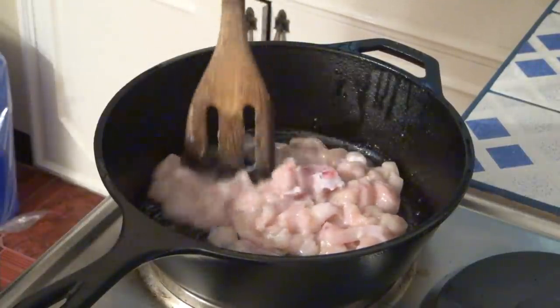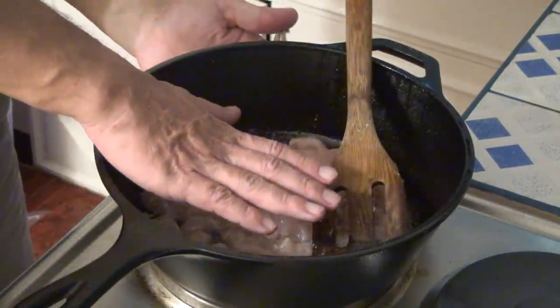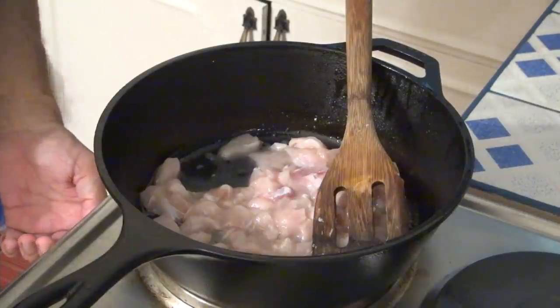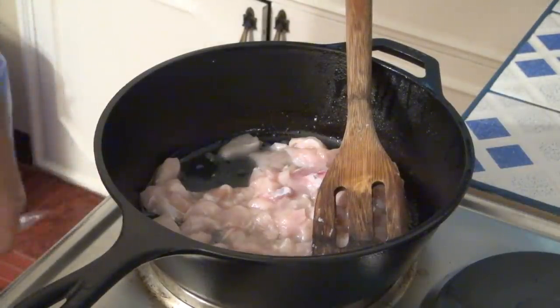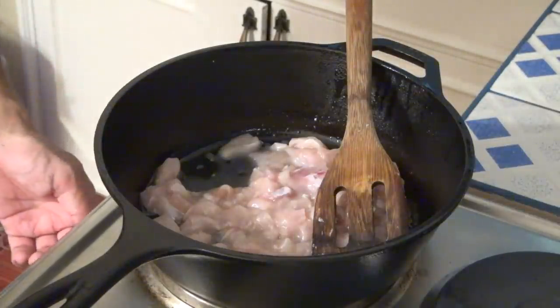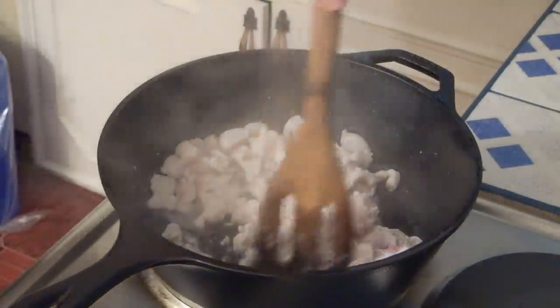This stuff gets to sizzling. Damn. And you know what, folks? I'm a total dumbass, because I did have the wrong eye on. And I started to touch that back there and almost burnt my hand. Alright, now we're into some action.